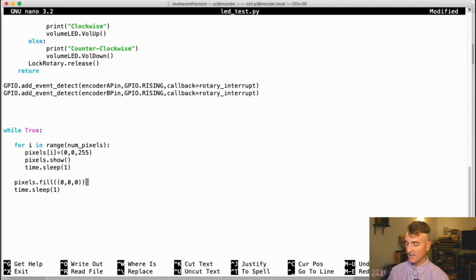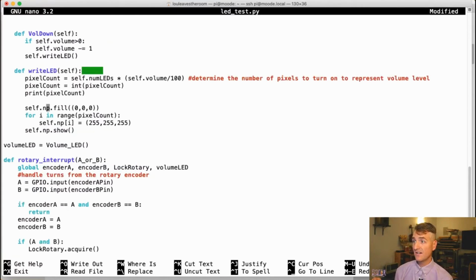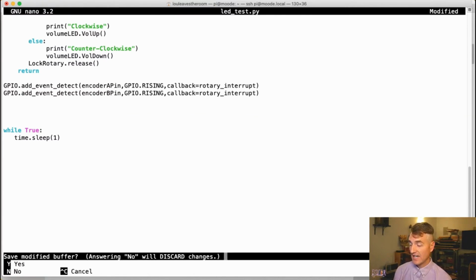I believe I can delete all of this because now I'm doing all of my work with event handlers. So my infinite loop will say while true, just sleep. That is all I want you to do. Now, when I turn the knob clockwise, I want you to call volume up. And when I turn it counterclockwise, I want it to call volume down. And hopefully, LEDs will be written and unwritten and rewritten. We shall see. Let us try it out.